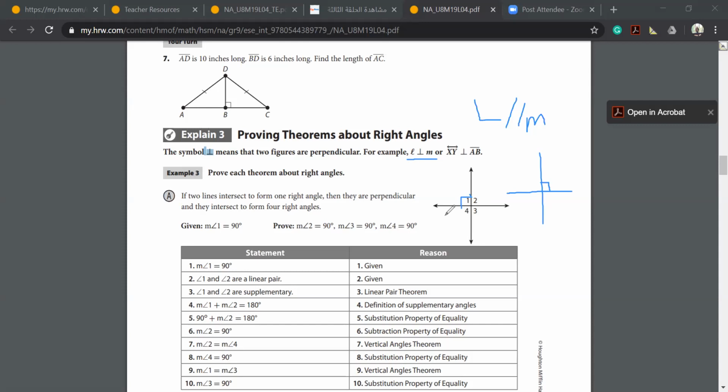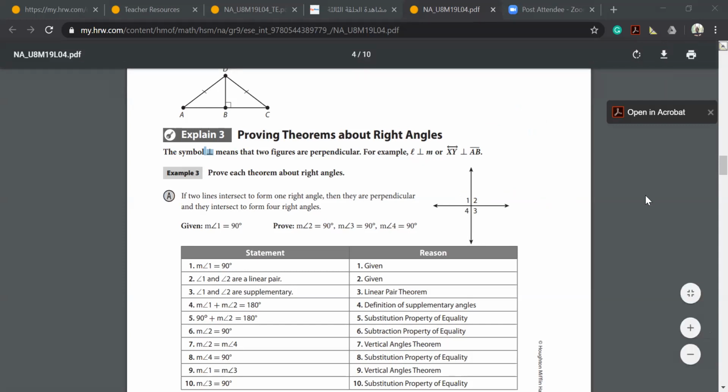So please, girls, if this comes in the exam, in the homework, or in the online assignment, it's very, very important for you to understand that he doesn't need to give you all the angles. One angle for you is enough. If it's 90, all of the other angles are 90. If it wasn't 90, this is another thing, he should give you the angles. But if they are perpendicular, all of the angles are 90. Okay. Let's go to the last page.